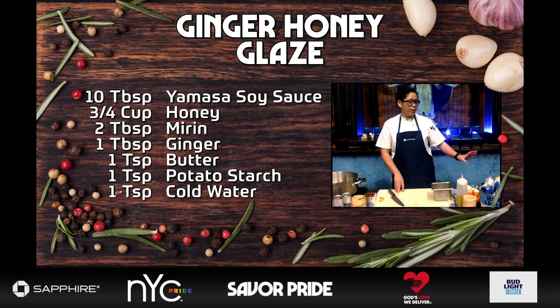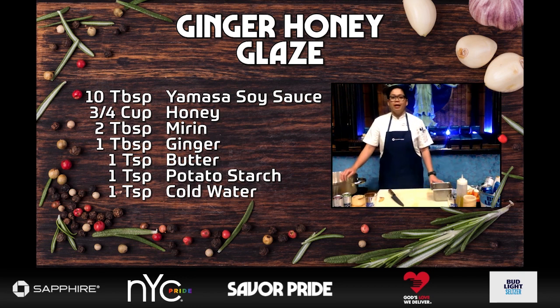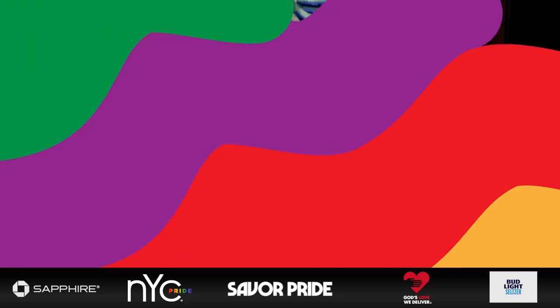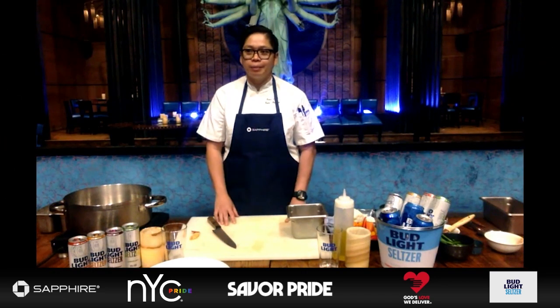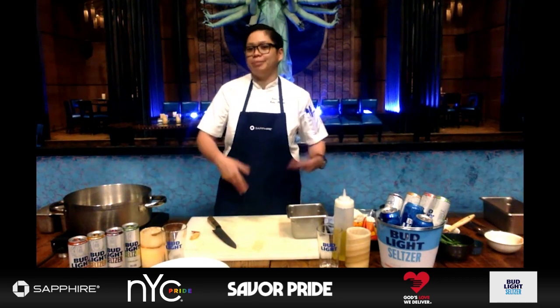The sauce contains soy sauce, honey, mirin, grated ginger, butter, and you need a little potato starch with cold water to thicken it up. It doesn't have to be really thick, but at least to give it texture. Mirin is basically a Japanese wine, on the sweet side. It's like sake, but mirin.